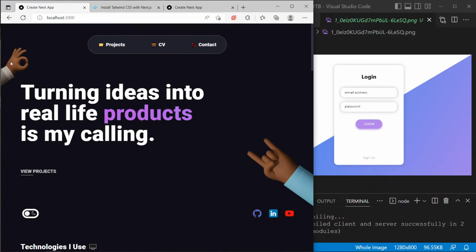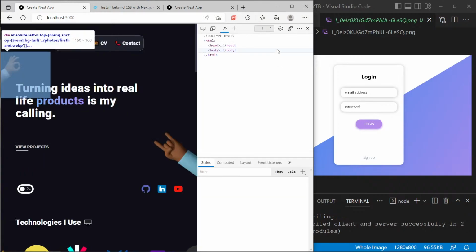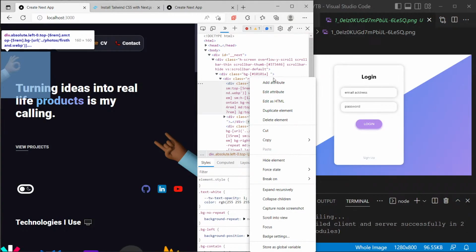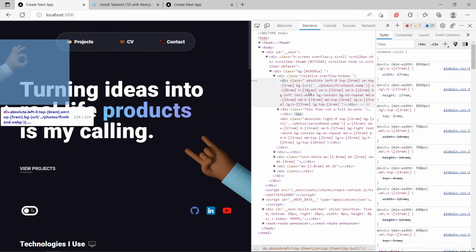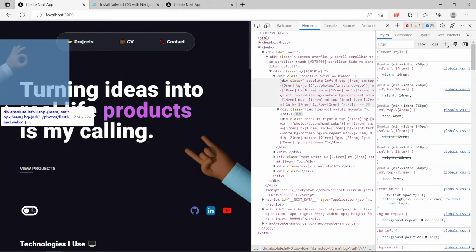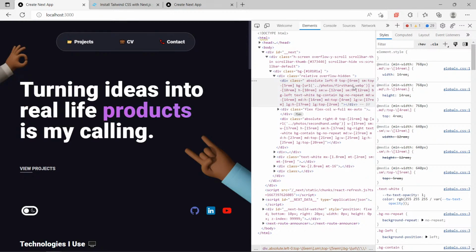I think we have to inspect and copy them from here somehow. So let me see if I can copy it from here. So it should be in this div, bg url photos, also in the photos. So assets, nope, not here. Oh, I have another folder with some images. Okay, my bad. So I'm gonna copy these images.